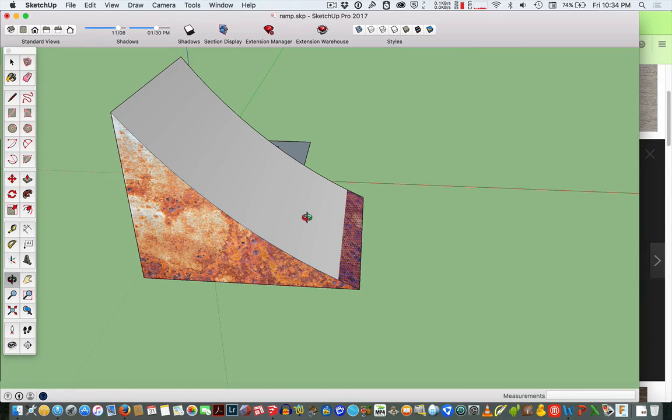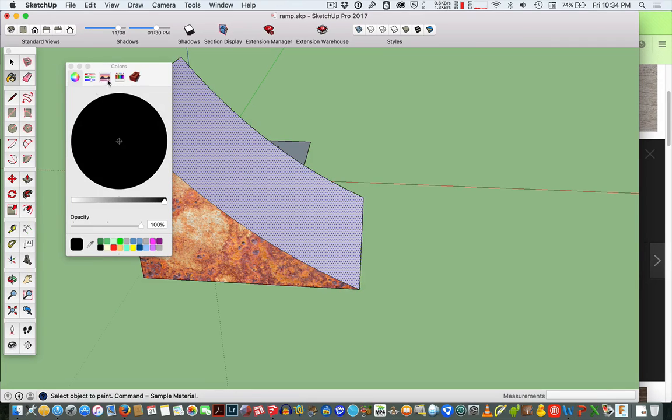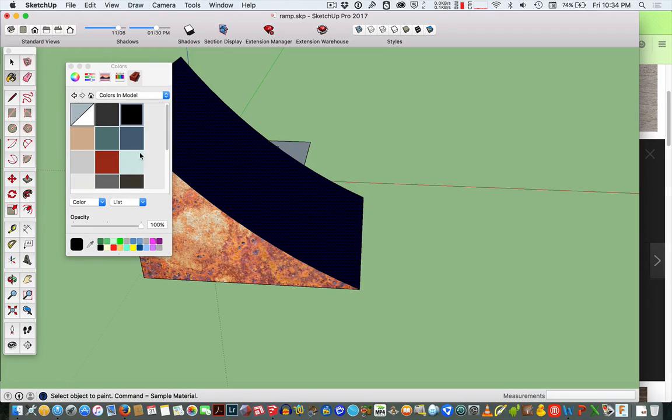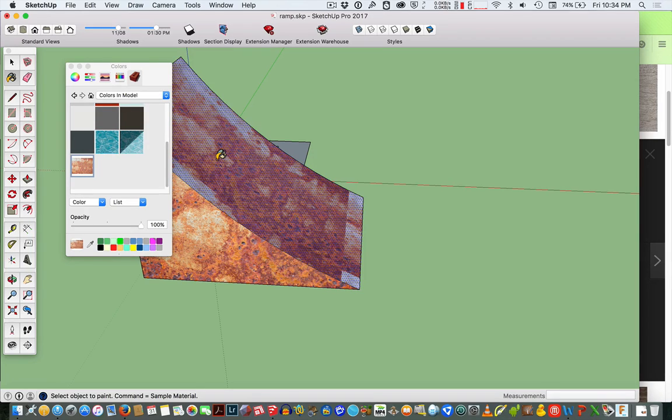So that was a bit of a fail. I was expecting that to actually apply that to the texture. I'm going to undo that and just select that there. We'll see if we can try something different. We'll use paints and then colors in model. That's not going to work, but there is that texture. So what's happened is, because I've put this texture down already somewhere in our image, I can then use it again, and I'll click it just there, but I need to make sure that guy is selected and click it, and now I have that texture.